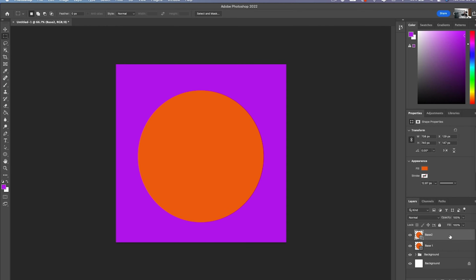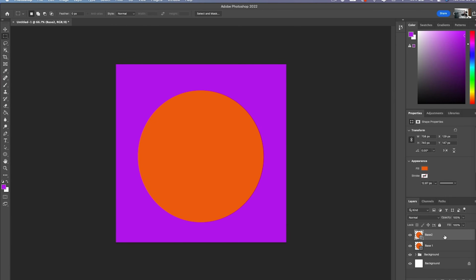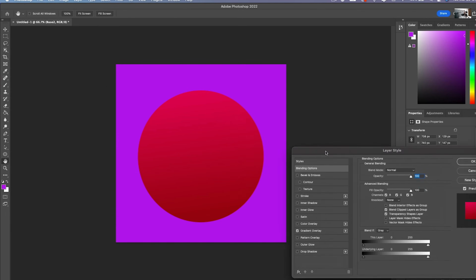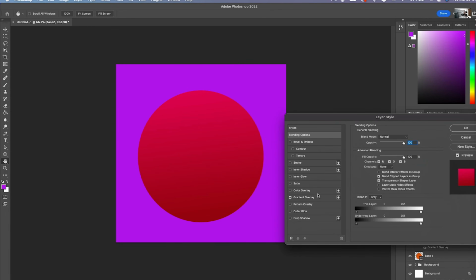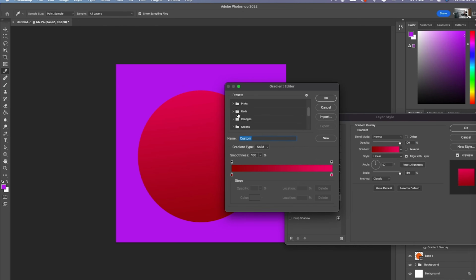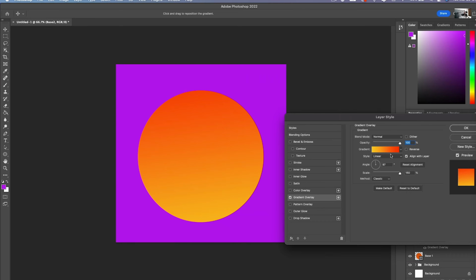But what I'm going to do differently with this one, to make it a little more rare, is double click in this space on the layer, where the cursor is, and layer styles will come up. I'm going to come down here to gradient overlay, and what you see is it's added a little gradient to it. But I don't want that gradient, although it does look nice. I kind of want something orange. There we go. That's what I was looking for. I don't know why I like that so much. I just always have, right?